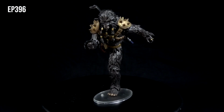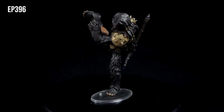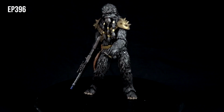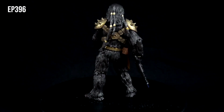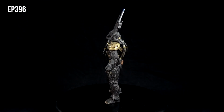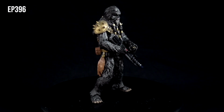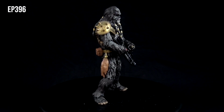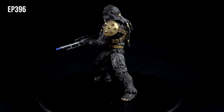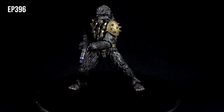He goes great with the rest of the Book of Boba Fett figures, Black Series or Figure-Arts, doesn't matter. It just has a nice presence on the display, so I love it. The only reason that this figure is not higher on my list is the already mentioned elbow articulation and the fact that Hasbro didn't include alternate fisted hands in a set that is priced as a deluxe. The TVC version did get those hands, and I feel that they are essential for this guy. They are a part of the character because he did fight a lot with his fists in the show, so it's too bad that we didn't get those options.